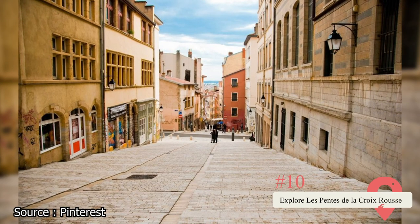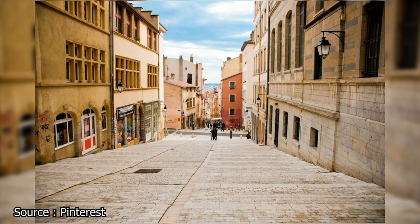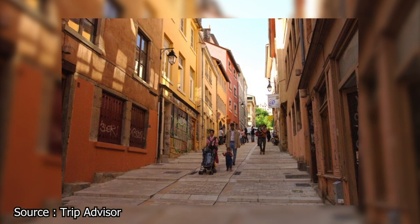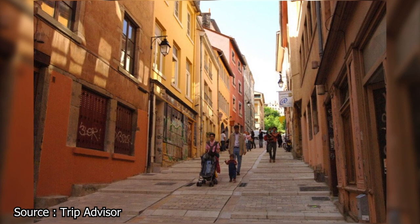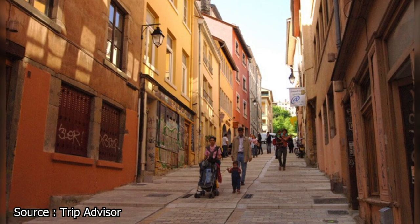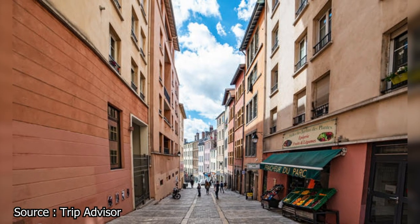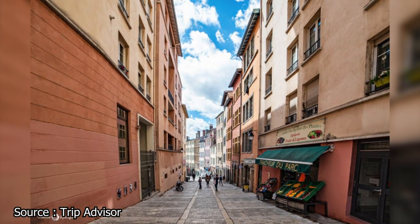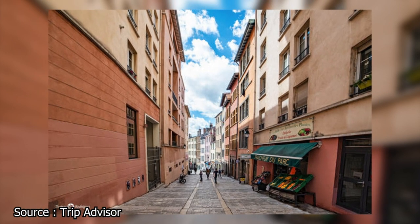La Pente de la Croix-Rousse, a neighborhood in the foothills of Croix-Rousse, has several charming boutiques, eateries, and wine bars tucked away in its narrow streets and lanes. Both the ancient Roman ruins and the Cour des Voraces — a vast secret courtyard with a spectacular six-floor stairway and a popular meeting place for the Canuts revolutionists — are fantastic places to visit in the area. Because of its lack of familiarity, many visitors bypass this district. You can avoid the metro and take a picturesque route down from Croix-Rousse to Hôtel de Ville — the region is stunning and it only takes around 20 minutes to get there on foot.